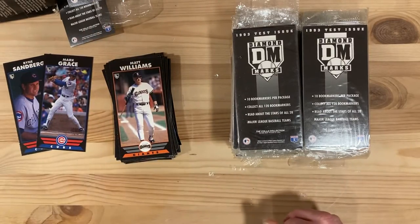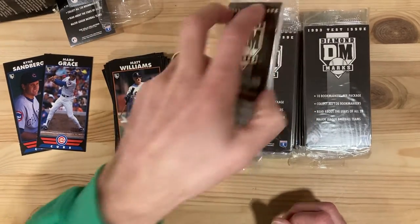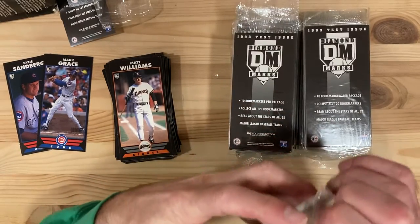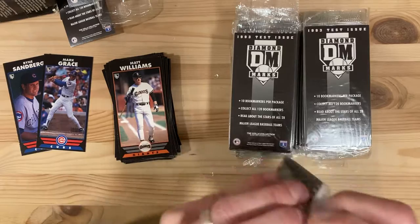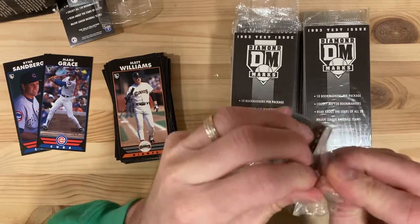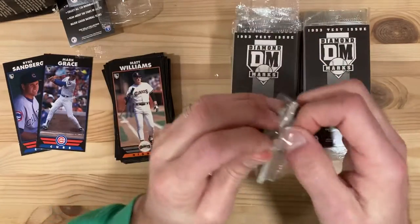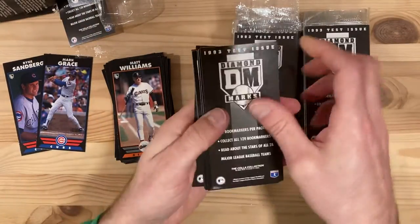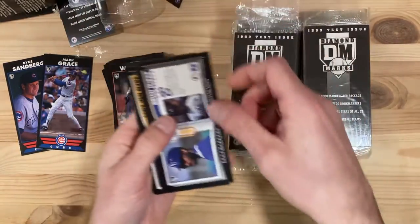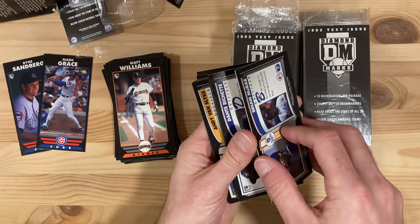I'll do a second video where I will go through the full completed set. You guys can see each card in all its glory. These cards are not numbered, by the way, because again, they're bookmarks. They're not baseball cards. So I'll probably just put them in alphabetical order. I think that's how the checklists tend to show up online. Ryan McRae.